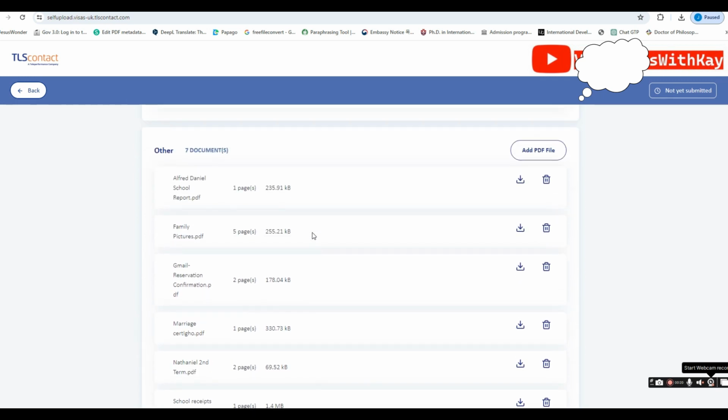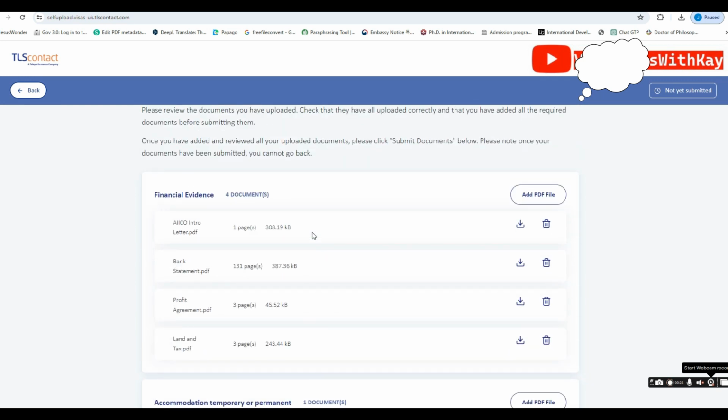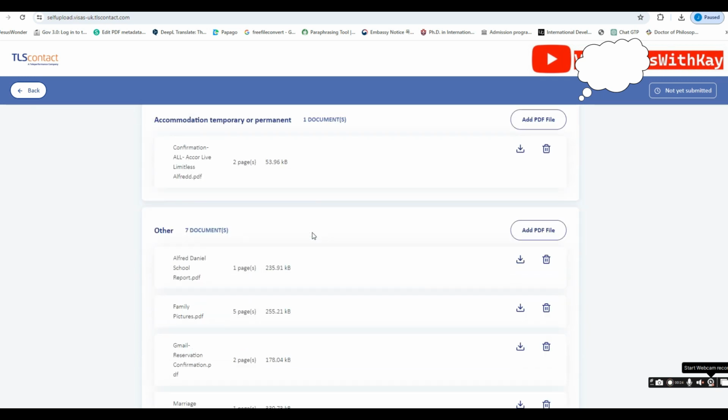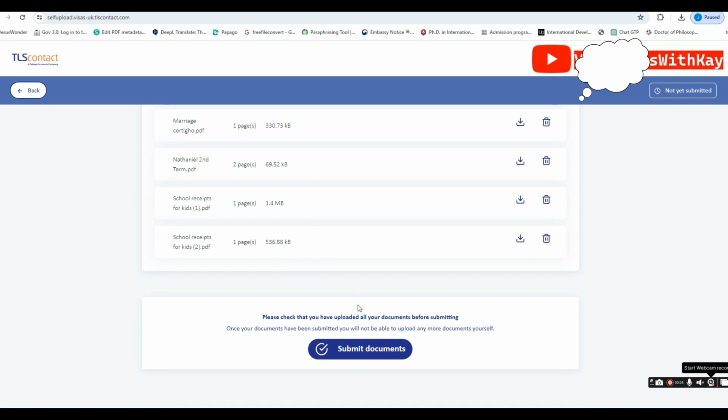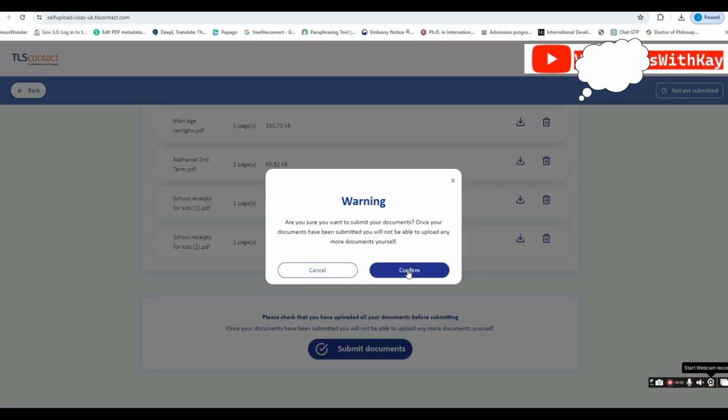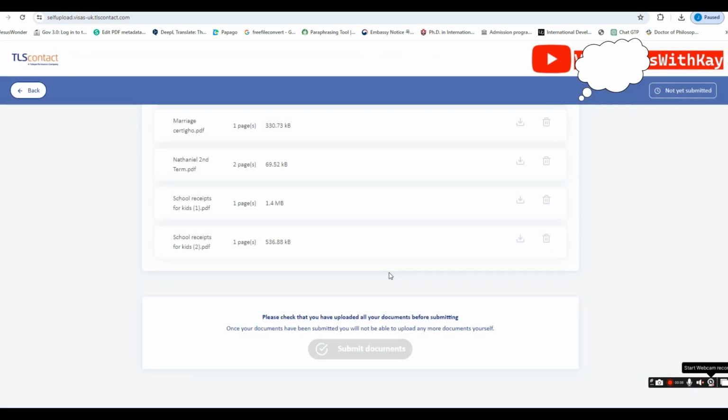If you're sure of all you've uploaded, you proceed to click submit. Again, if you're not sure, you need to review, because once you submit, there's no going back really. So that's the warning. You need to confirm that you've uploaded the right documents.